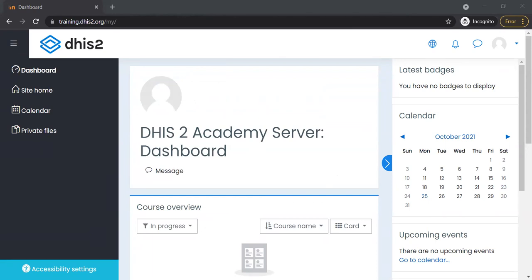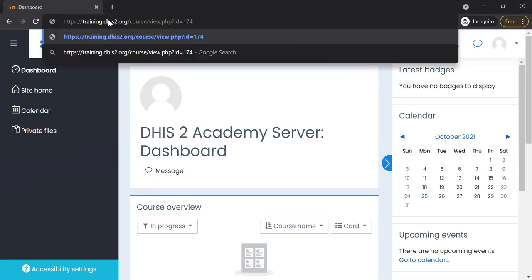Next, what I want you all to do is copy the link that I have mentioned in the chat, and paste it on your address bar like this. We have some issues with our version of Moodle, which we are trying to figure out, but one shortcut is to directly paste the course link on your address bar and try to access it. So it's going to be training.dhis2.org/course/, and we have this lengthy URL, weave.php. The course ID is 174. So just type that on the address bar and click on enter.